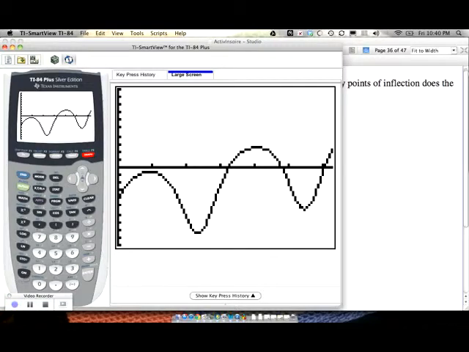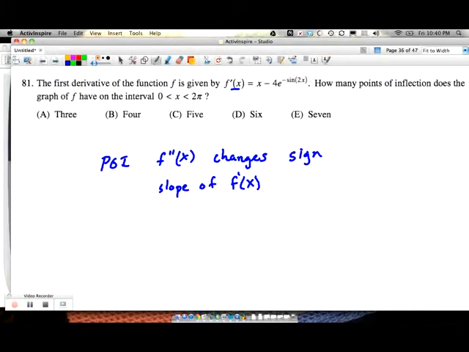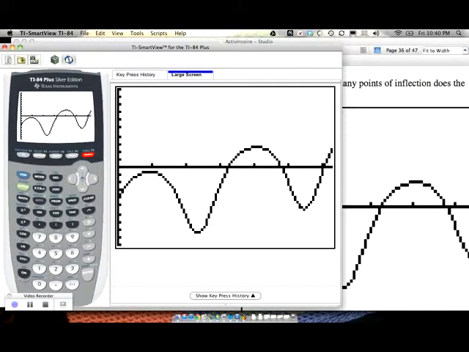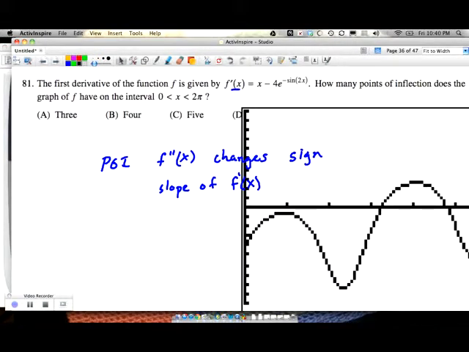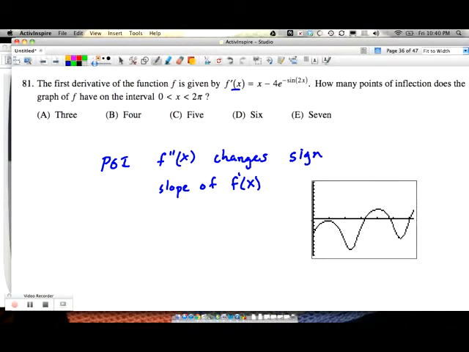So remember, what we're looking at is changes in slope. When does the slope change direction? If I click back on this original function, let's drag it over to our screen so we can look at it a little more closely. I notice that it's positive to start, but then it changes to negative, so that means this is a point of inflection here. And then it's negative, and then it changes back to positive. So that means we have another point of inflection here, and another one here, and another one here.